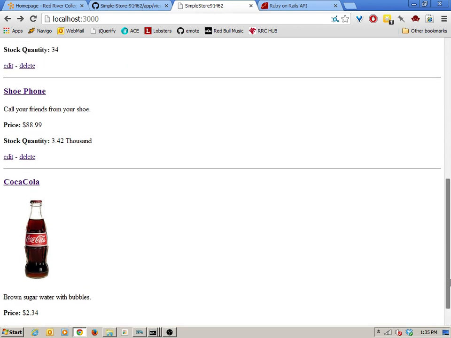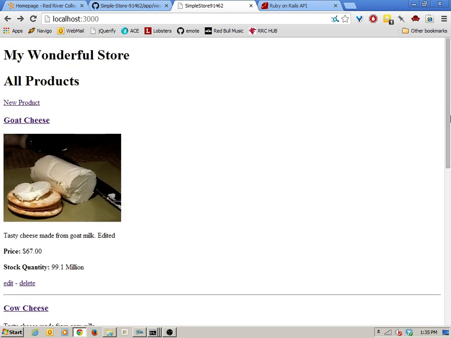Any questions on that style of adding images to a database table and then to an actual display? Okay, so as you're working on your projects, you might find that you want to add other columns to particular database tables. You go through that same process. You wouldn't probably have to do all of it because they're probably not going to be images themselves, but you will have to go through the migration process.